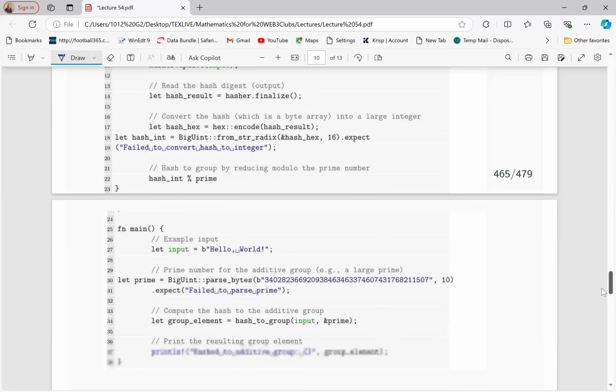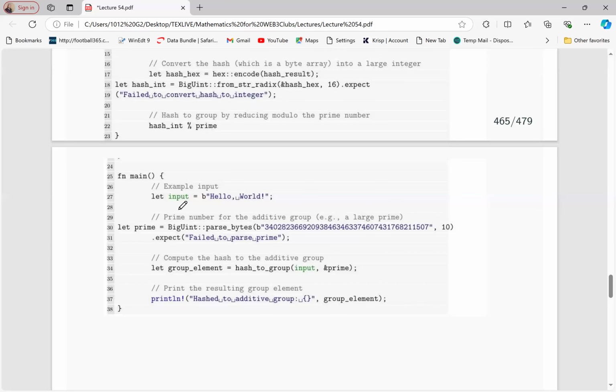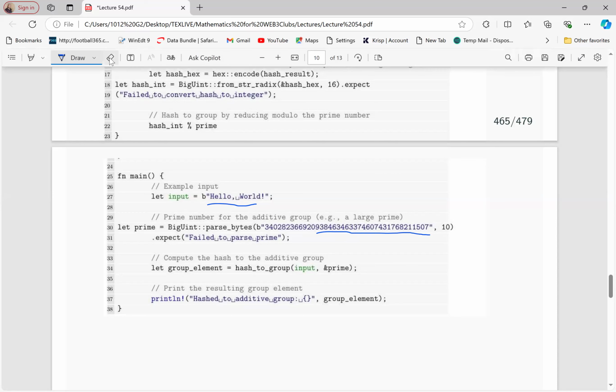Then of course you have the main function. The main function, as always, is just where we are inputting your values. You want to input your message here, and then you want to input your prime number. Ensure that it's a prime number. Then it will print the result.